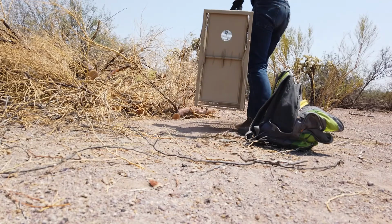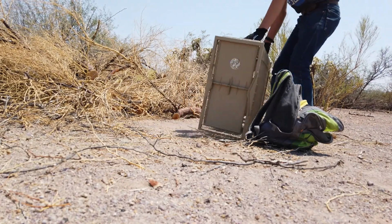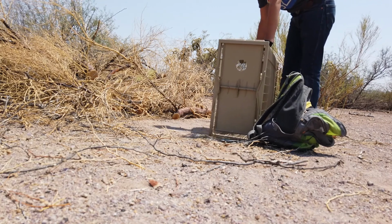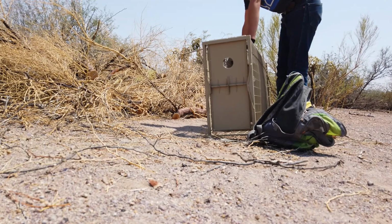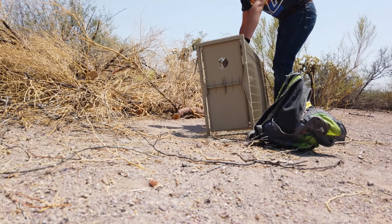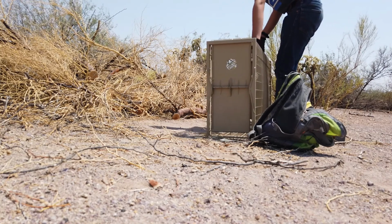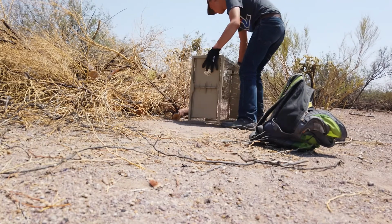So first thing I do, a lot of people, Mercer Lawn himself, the great cage trapper, will go ahead and dig a dirt hole, and then he'll stick some of his lures, his skunk lure or whatever other kind of lures he has, down the bottom of the trap. I found that doesn't work too well because in Arizona we have ants year round, so the ants normally will get there and go to the skunk, and I found that doesn't attract bobcats. The ants don't attract bobcats too well, so I don't do that. I'll show you what I do here.